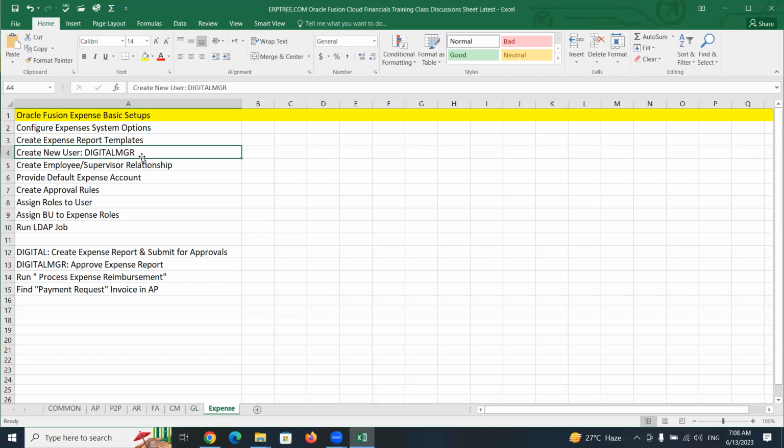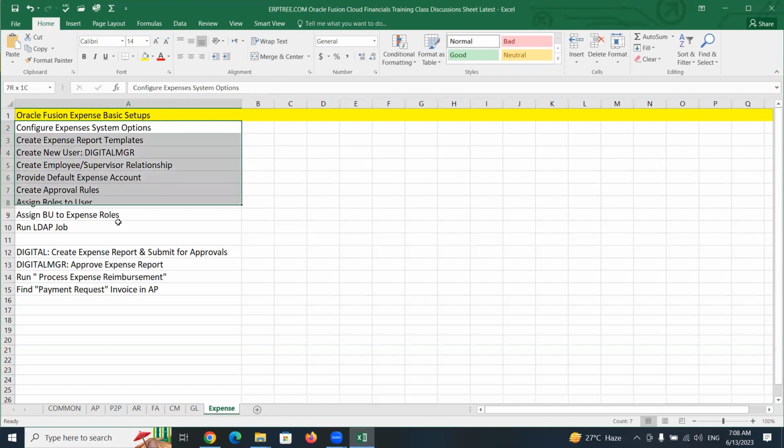Cross check once again. There is no other point when the system says the period is not open. We'll see at the end of the session. Oh, okay, we'll verify that. Okay, okay. Maybe you just have to refresh that and you can try. That should work. We'll verify anyway.